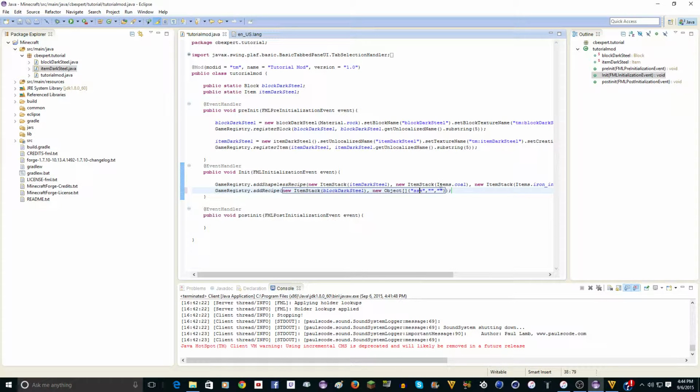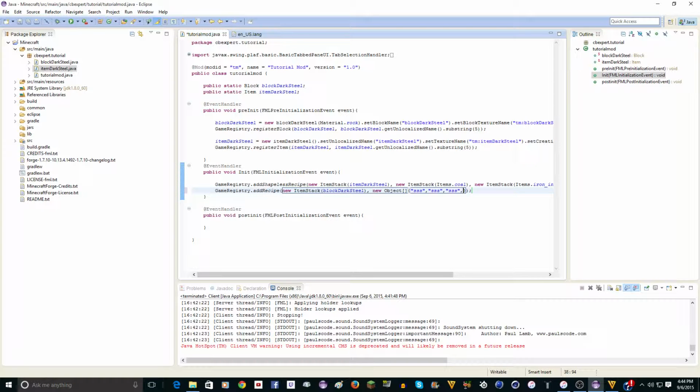So I'm just going to put SSS for all of these because I want the entire crafting table full. So this is the top row. So the first 3 S's here, the first mark of quotations is the top, the second mark is the middle, and the third is the bottom. And they're laid out just like this. So S is the top left, this S is the middle left, and this S right here is the bottom left. And you know the S's on the right are all the bottom right. So it's pretty simple. And now you have to define what S means because Eclipse doesn't know what it is.